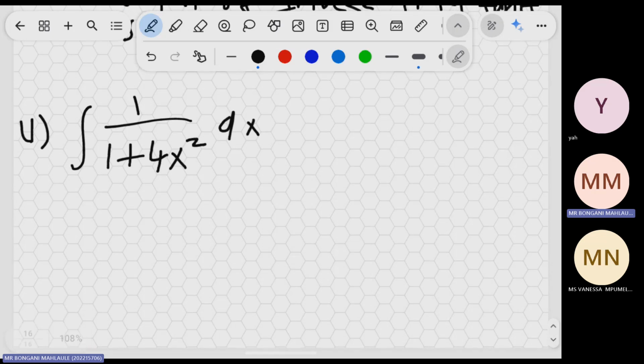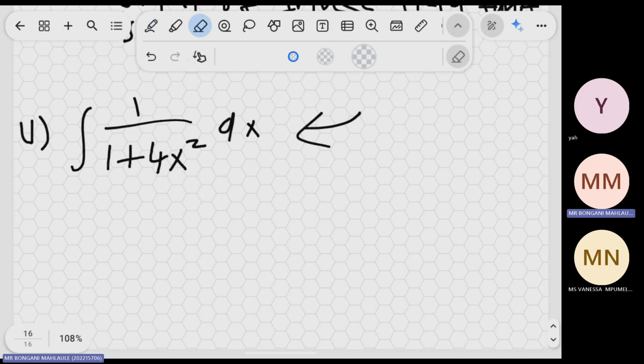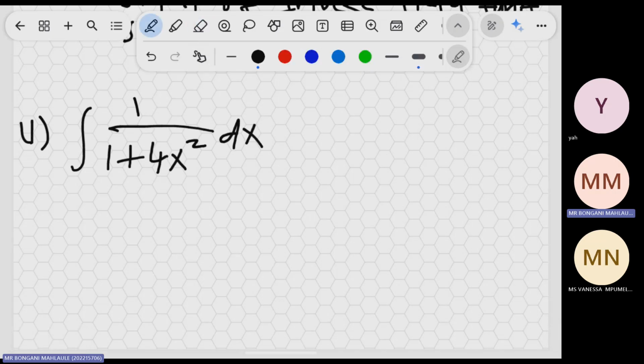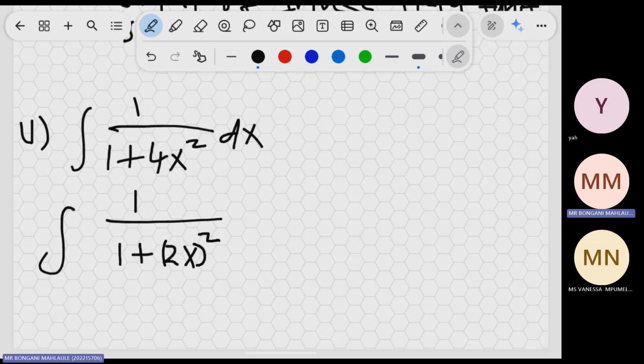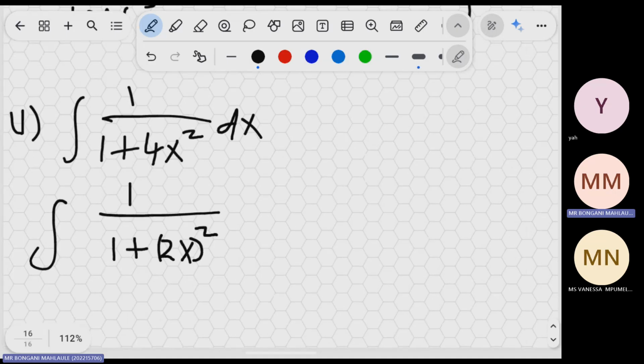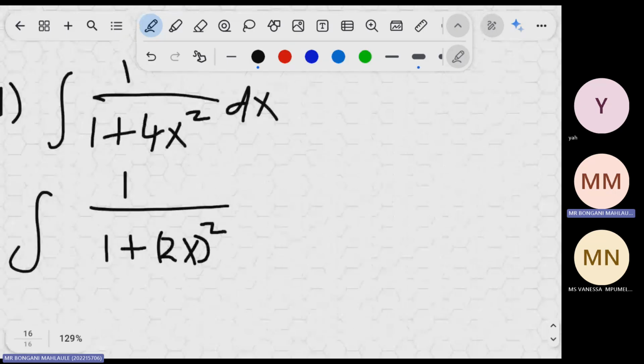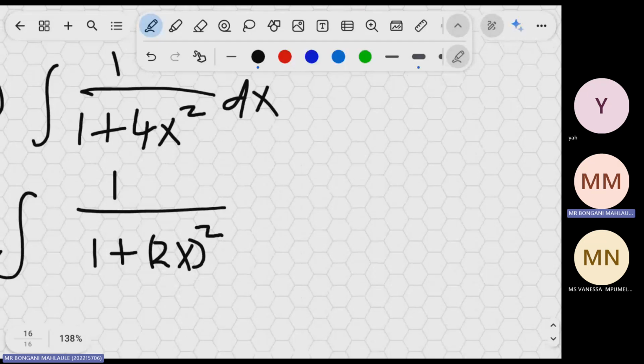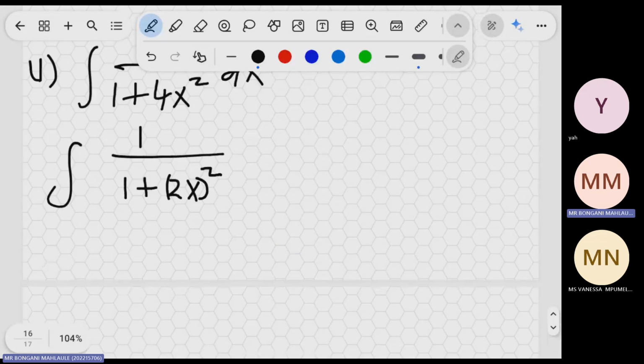So this one should not trick you, guys. This one is very easy. The x. You know that this thing can be written as what? Let me see. You can write this as 1 plus 2x, and then you square this. This one is a little bit tricky. So from here, we can try doing what?